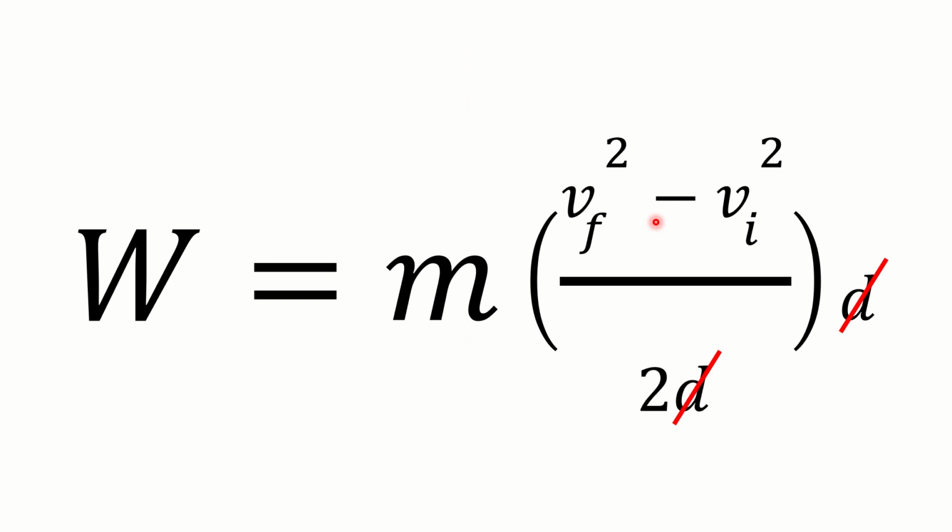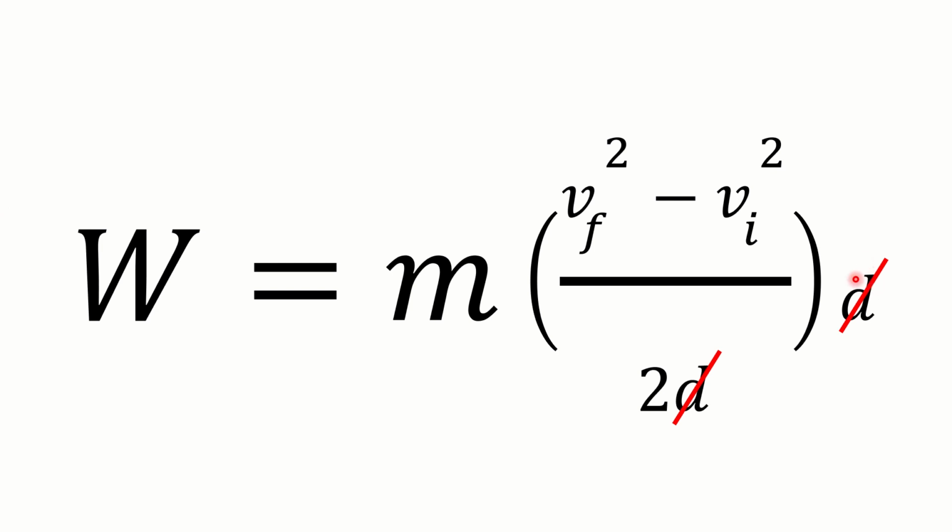F dot D. So alin yung F dyan, ma'am? Etong M multiplied by the quantity Vf squared minus Vi squared divided by 2D, yan na yung bagong F natin. And we do not forget, of course, the multiplier of displacement kasi work is equal to the force times displacement. So basically, ang ginagawa lang natin dito ay nire-rewrite yung equation to establish a relationship with work and energy. So currently, ang nakikita pa lang natin sa screens natin ay yung work pa lang. So saan papasok yung energy? Alright? So we're going to proceed.